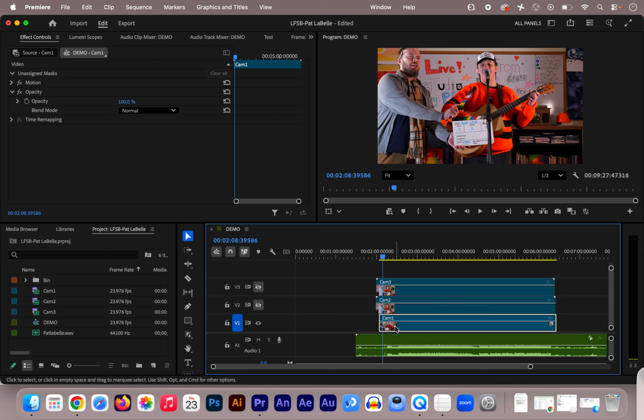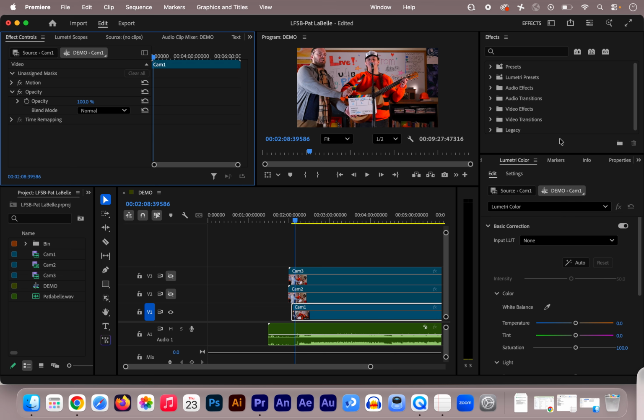If you go up to your Window and Workspaces, or you can go to your panels icon here, what we're going to want to put this on is, I'm just going to click on Effects. There's lots of ways to organize your windows. You can open up the Lumetri Color totally separately if you wanted to, but this is a nice convenient way that I tend to use to do color balancing.